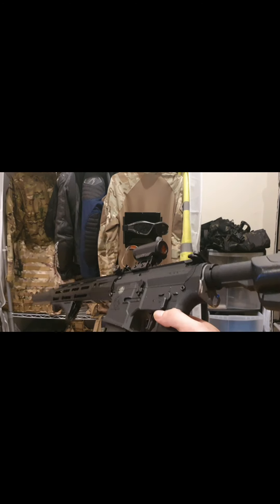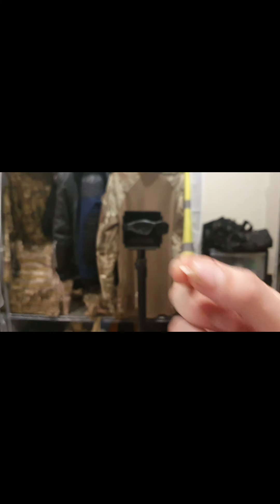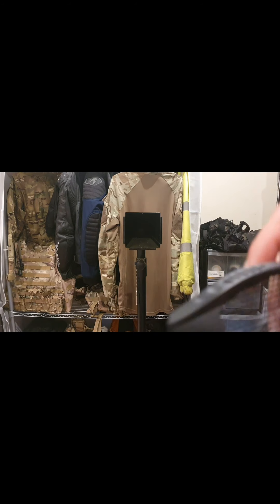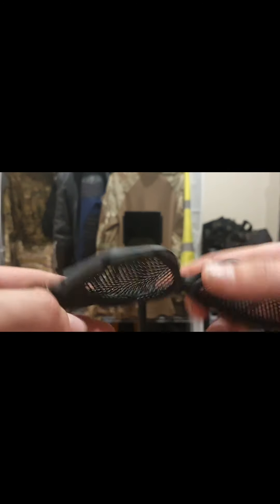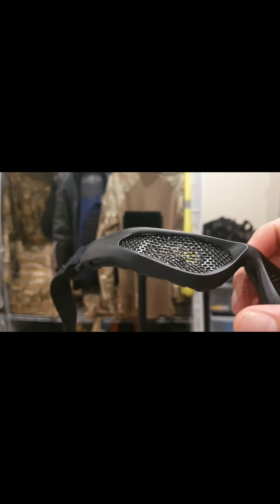Now we're going to go with the Crytac Trident. A few of the BBs are breaking - I can see a couple actually breaking, one just landed right next to me. They are breaking and going off, but nothing comes through. There are a hell of a lot of dents, no chips in the paint at all, none of the metal's broken - it's just dented quite a bit. And that's at 345 fps from an electric airsoft rifle from about a meter away.